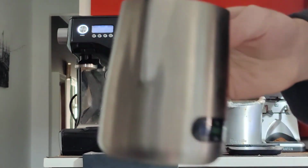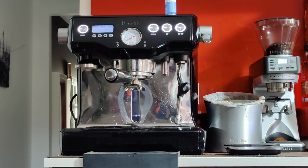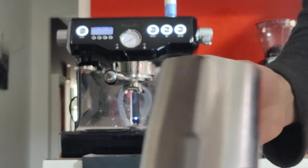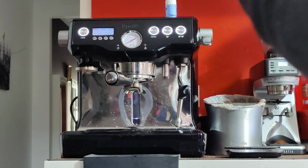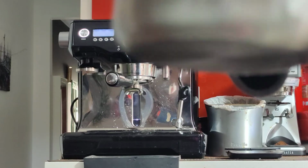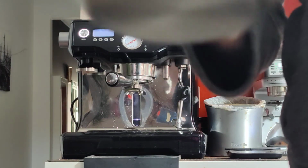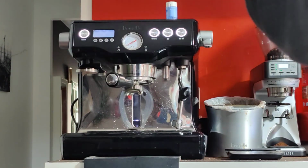When you're done, just knock the jug on the counter to break any air bubbles. Swirl it around to mix it up. Do this a couple times, or as many times as you would like, until you get the texture to a very smooth, almost like wet paint texture. There we go.